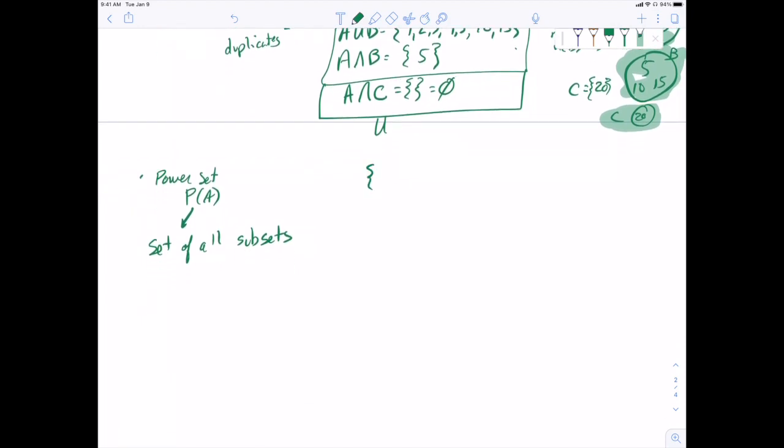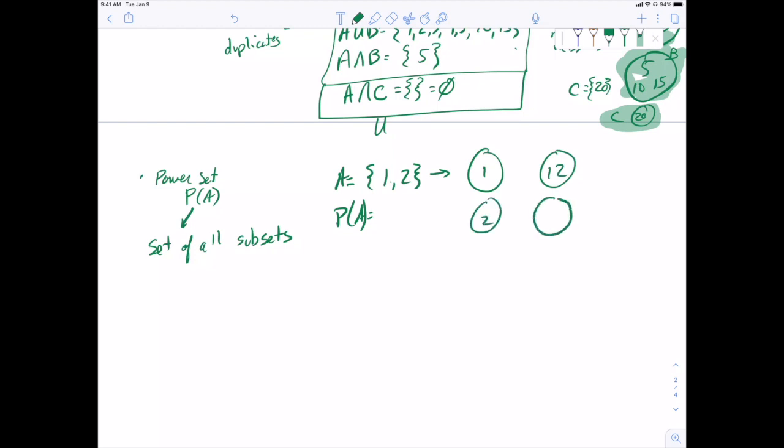Okay, so let's look at that for a second. So if I have 1 and 2, if A, then the power set of A is equal to, well, so now I'm going to build all the subsets. So I can take a 1 and a 2, and remember I can always have the empty set.